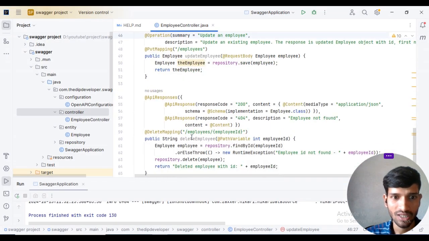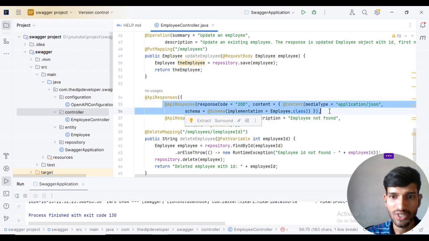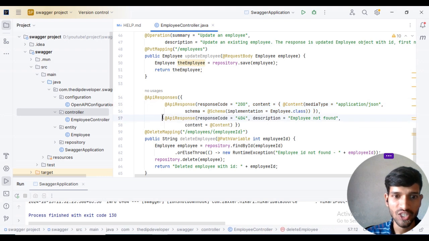Before that, I am just explaining the things, and the API responses annotations where a particular method provides a set of responses like 200 for the OK response, and 404 when employee not found, and 500 for the other status codes also. You can provide this information using the API response parameter, and it will come under API responses.